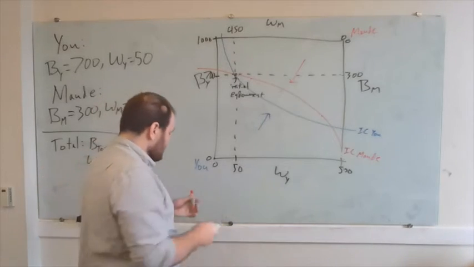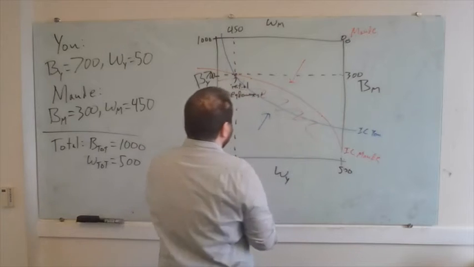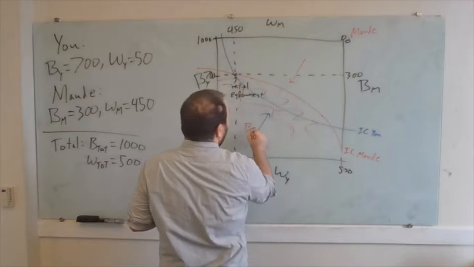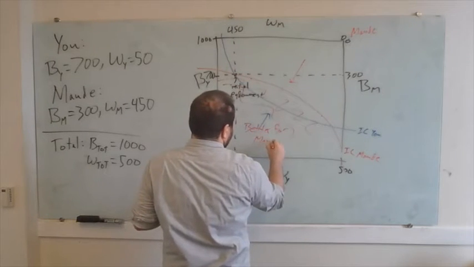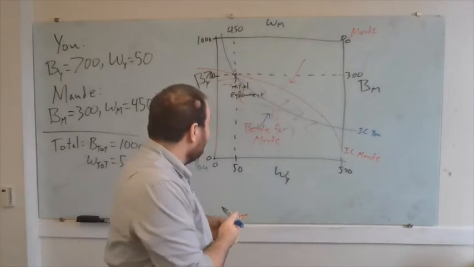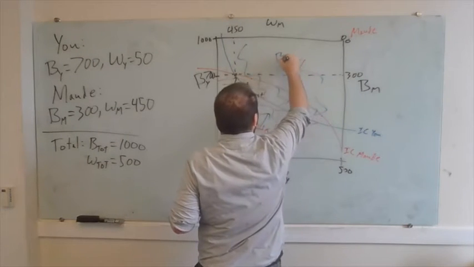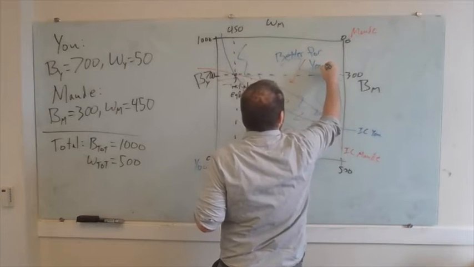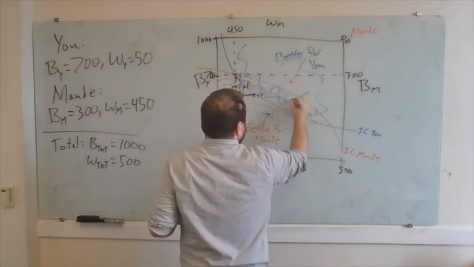And the reason that the answer is yes is because if we take a look at all the stuff that's better for you than the initial endowment, all this stuff over here is better for you. I'm sorry, this is better for Maud. All the stuff that's better for Maud than the initial endowment. And then we look at all the stuff that's better for you than the initial endowment. There's this area here that's better for both of you.